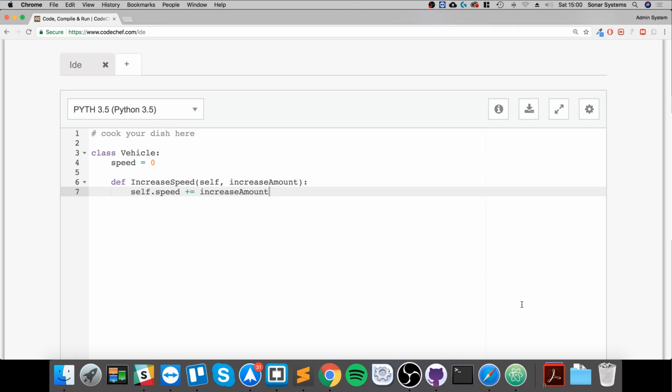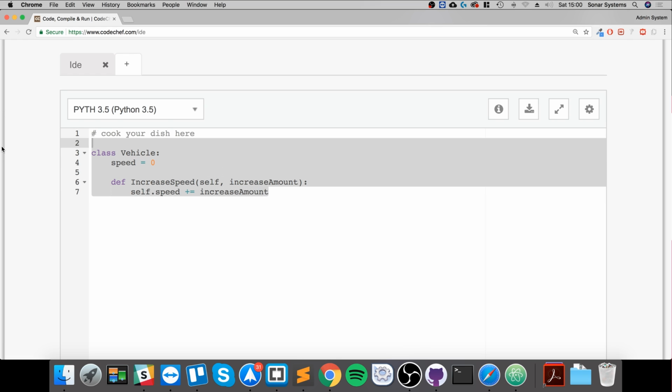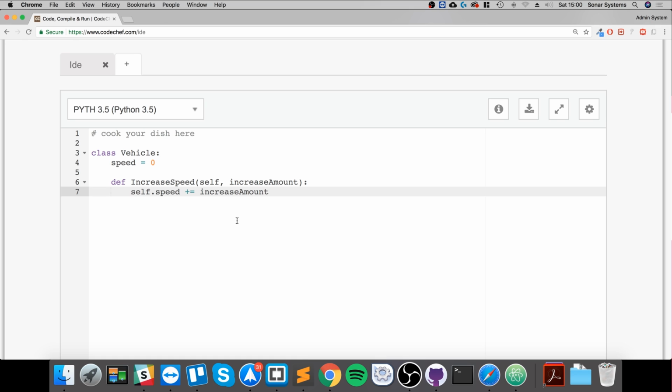Hello, in this video we are going to look at creating instance objects of our classes. So we've got a simple class here. Creating an instance of our class is pretty much the same principle whether the class is only 5 lines of code or 200 lines of code. So it doesn't matter how complex it is. You make sure the indentation is correct.